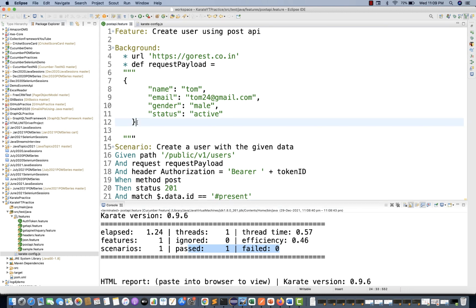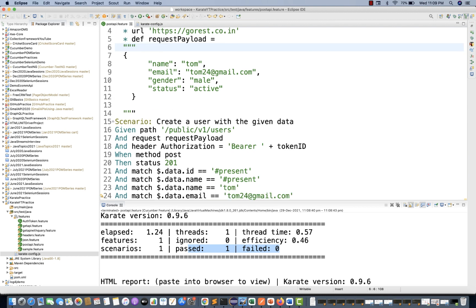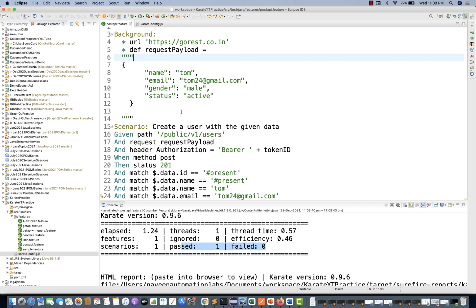Here we have to maintain this particular payload like this. Later on, I'll show you how to maintain the payload in a different file, because right now this payload is very simple, only 4 attributes are available. And I'll show you in upcoming chapters how to validate with the GET call also, because how will you validate that this user is correctly created or not?